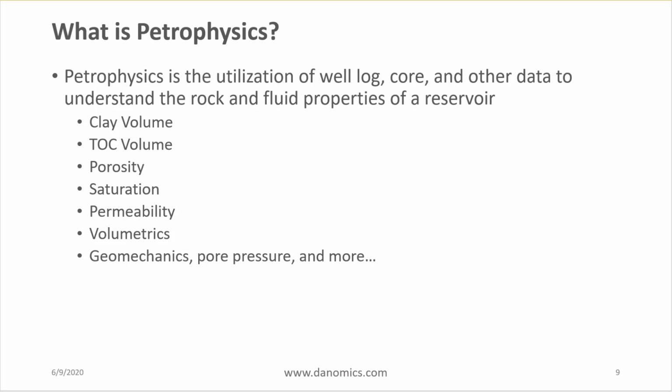Porosity is the space that sits in between the grains in a rock, and that's where the oil and gas and water are stored. So we want to calculate that so we can get a volumetric. Then we want to calculate the saturation, and normally we refer to this as the water saturation, because a lot of times we can only tell if something is hydrocarbon or water, and it's difficult to determine the phase without other testing capabilities. Then we want to look a little bit at things like permeability. What's the capability of this rock to flow? It's not uncommon to find hydrocarbons that are very, very difficult to move. If you think about the shale revolution, we always knew there was oil and gas in shales. We just didn't know how to get it out for a long time, and that's because of the permeability. So that's why that's an important property that we calculate.